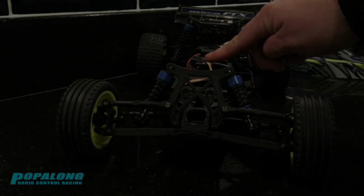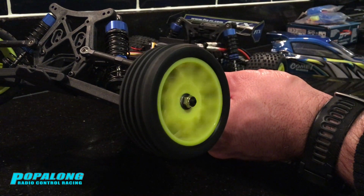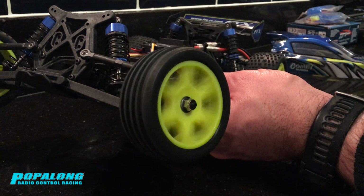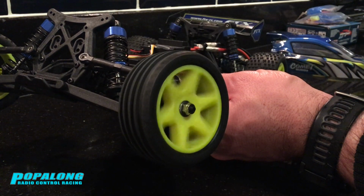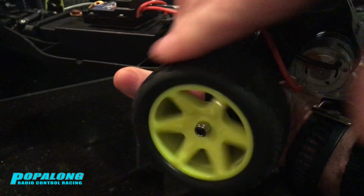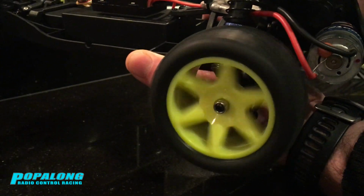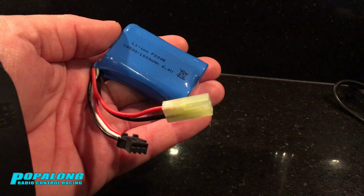This is my FTX Comet, and as I say, I am super impressed with this little car. I've been messing around with it and having a little play, and I think, bearing in mind we're going to be running this indoors, the car is going to hold up very nicely. But let's talk a little bit about batteries.